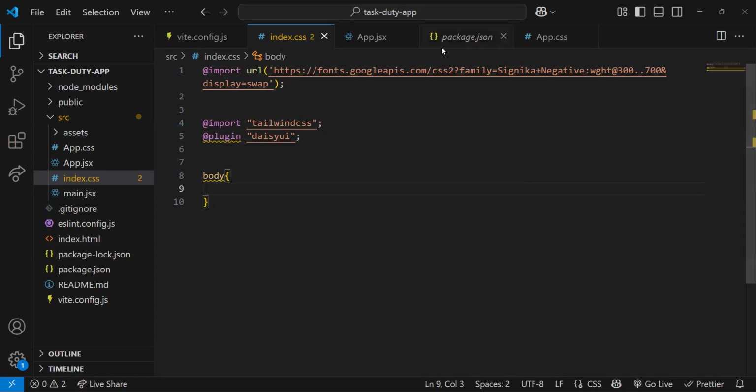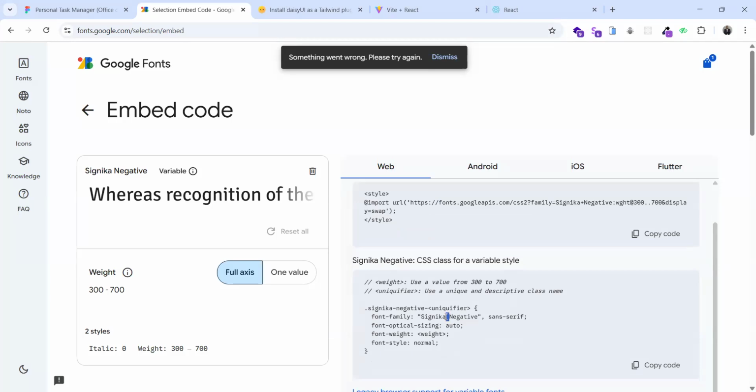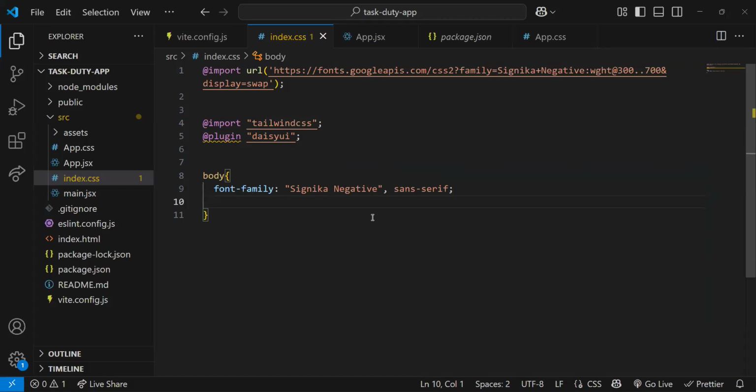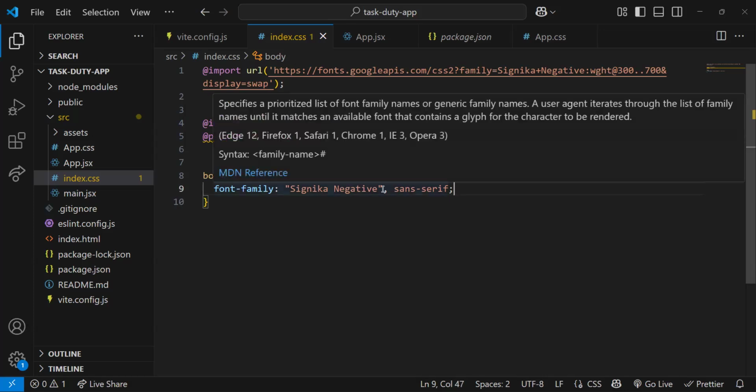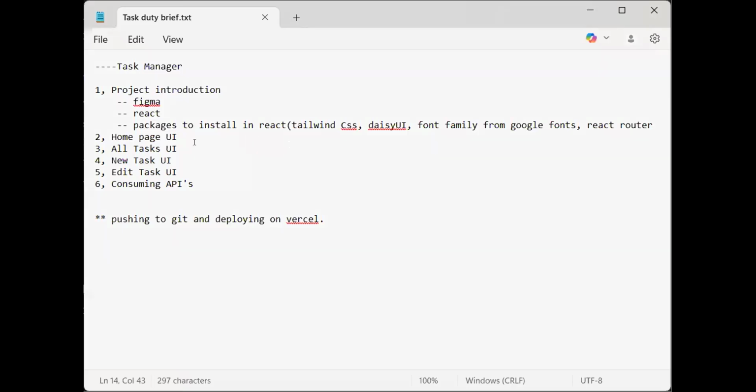So let's go back and grab the font family, the usage. This is how to get the code, and this is the usage here. So this is exactly what we need, just this one. All right. So I'll go back to my VS Code and drop it in here. So everything will be affected with this font family. All right. So I think that will be all for this section. The next section, we should be talking about creating the UIs.